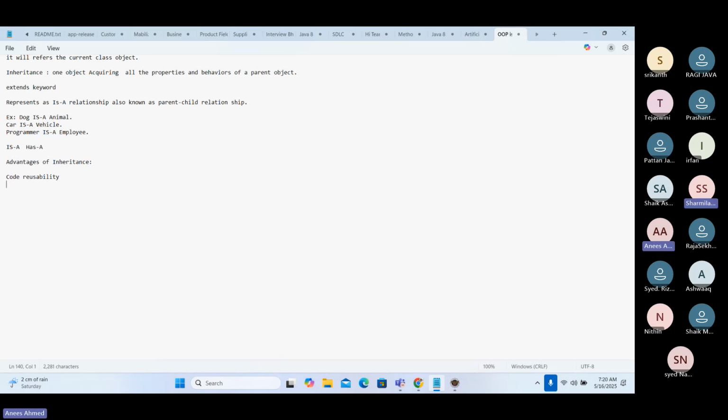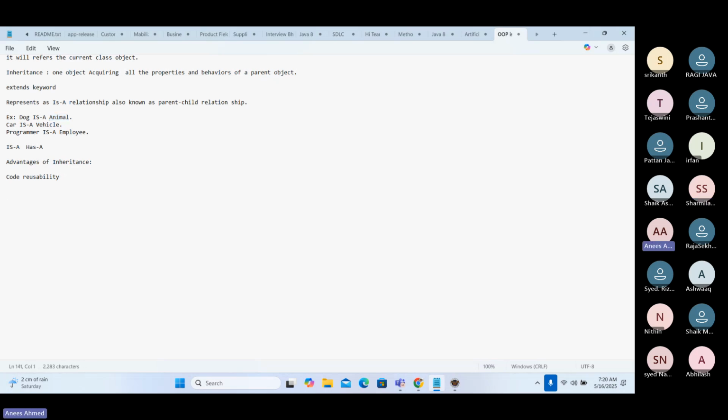For example, Animal is one class, the parent class. You have one method like an eat method or bark method. Once you extend this class with Dog, you can reuse this method. You need not create that method again because you are acquiring the behavior from the Animal class to Dog. So that is code reusability.